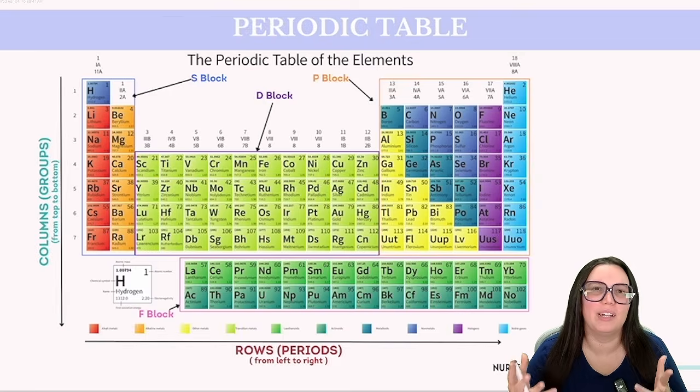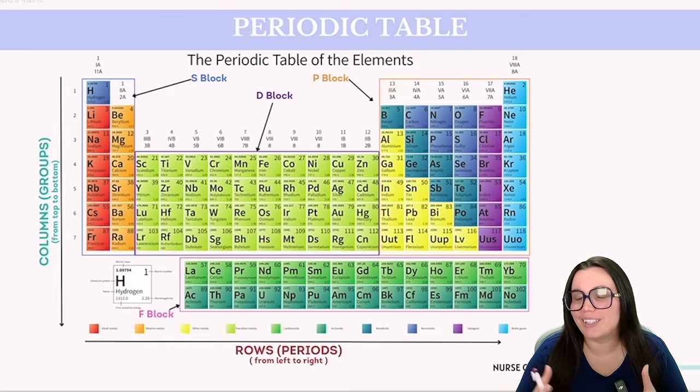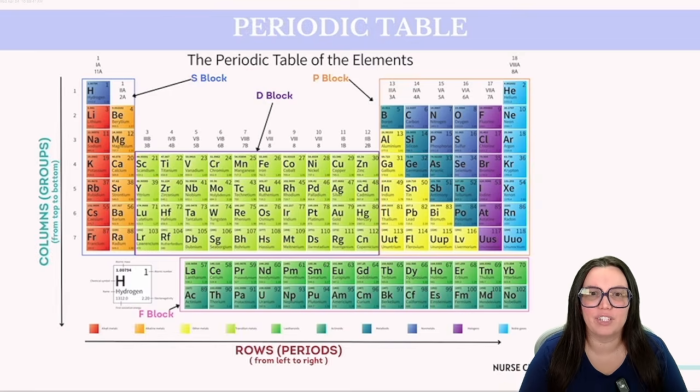Lastly, let's talk about the periodic table. Due to its complex structure and breakdown of atomic elements, the periodic table really could be a video all on its own. Thankfully, so far, we've covered most of the information that you're going to need to know in order to pass the TEAS. Here's the additional information that we didn't cover about the periodic table.